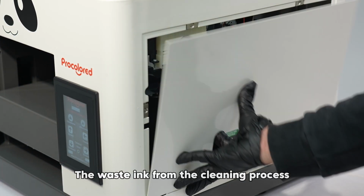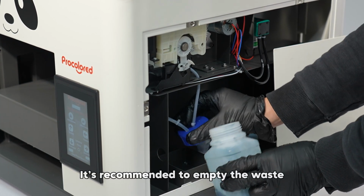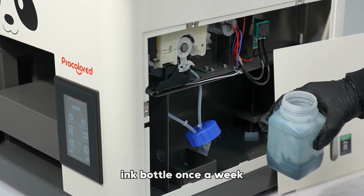The waste ink from the cleaning process will flow into the waste ink bottle. It's recommended to empty the waste ink bottle once a week.